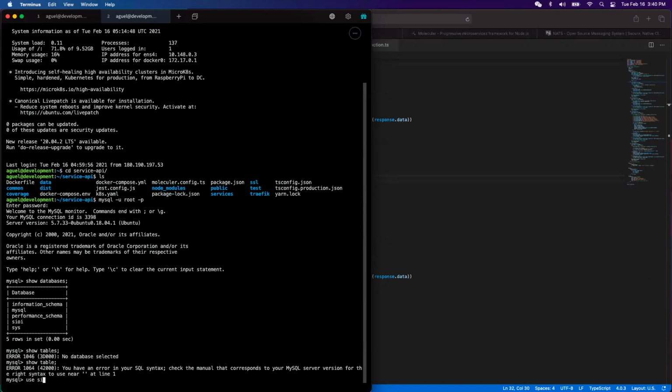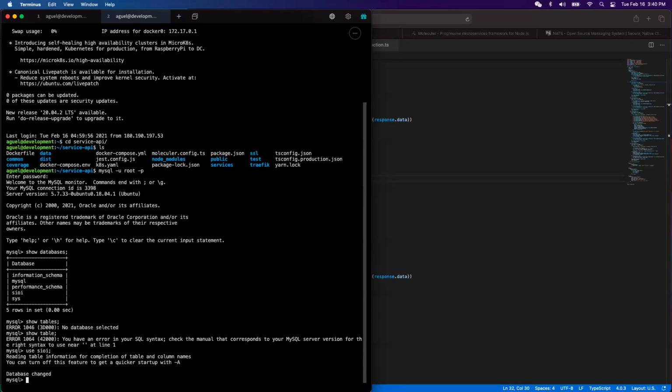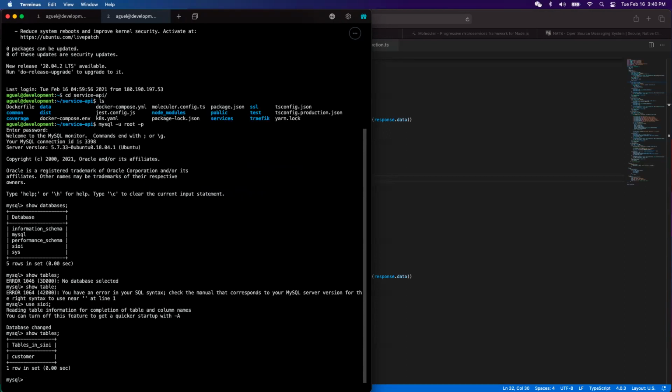We will have to use the SIOI first. Okay, so we only have one table, customer, and the basic structure for customer is like that.